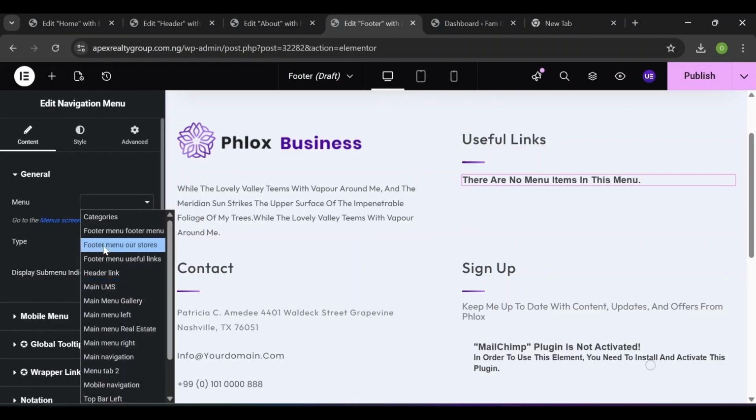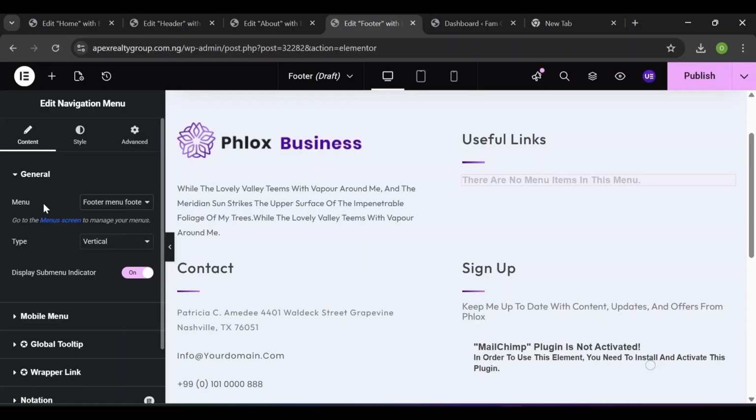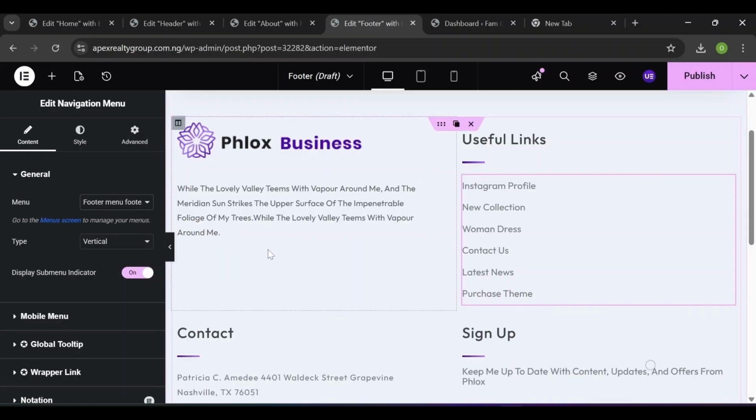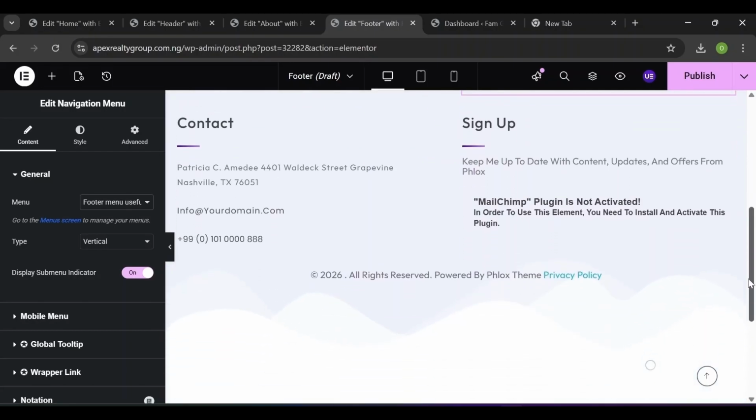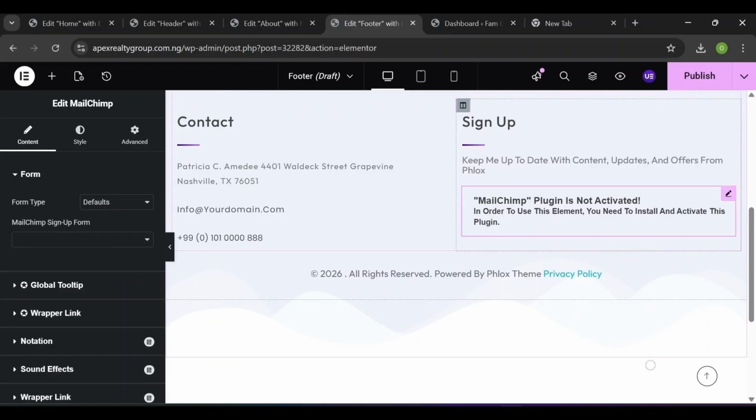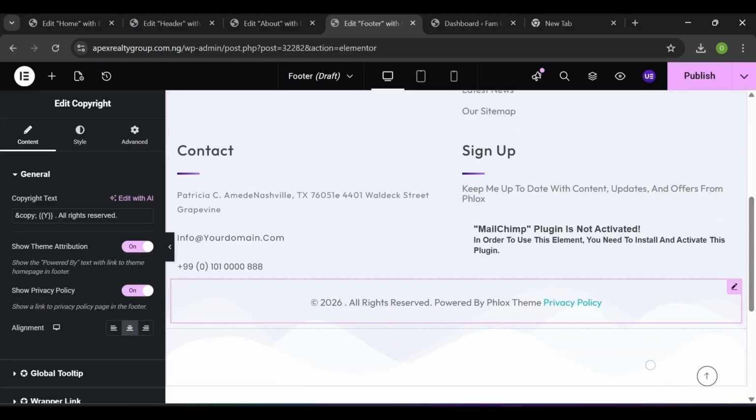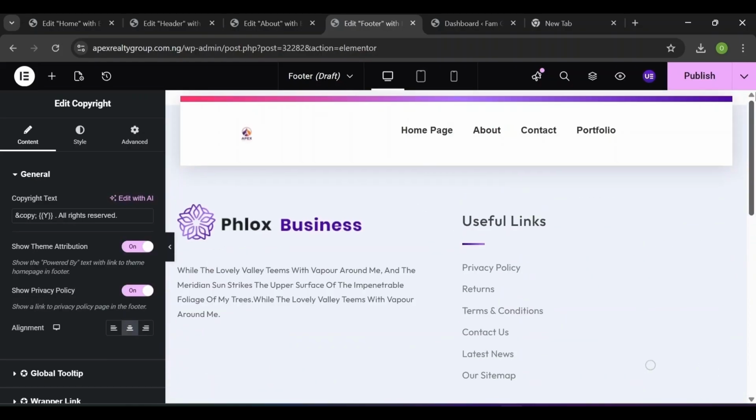Click on this. So let's select this. I've showed you how to create your menu. You can use this to create your menu. Now, once we're done, you can also add your MailChimp account here, your sign up form. Then, once you're done, you click on publish.